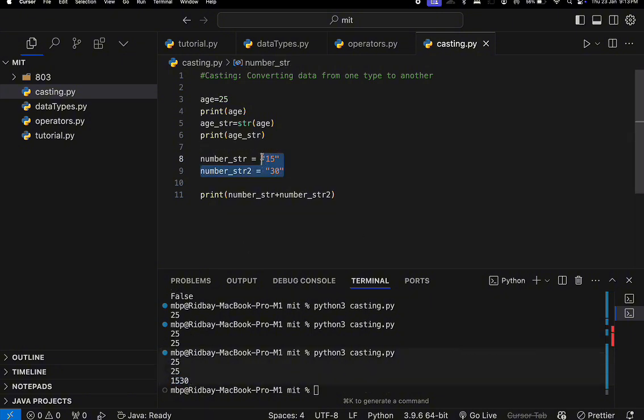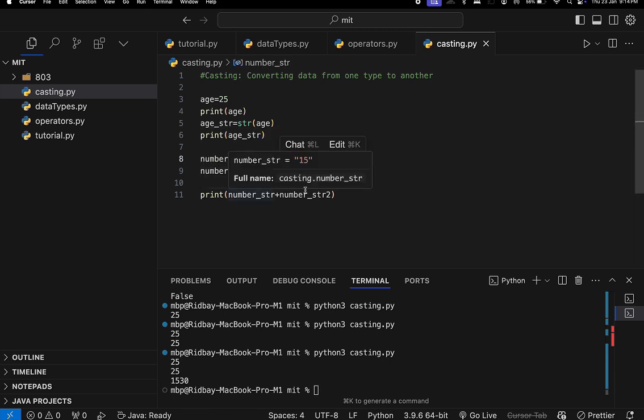So if I want to perform additional operations there, let's say we're talking about money, and Ridwan gave me 15 and Bola gave me 30, and I'm writing a program to know how much I got at the end of the day. I'm expecting 45, and I got 1,530. It doesn't make sense. Imagine you are working in a bank and you write code where Ridwan deposits 15 naira and another 30 naira enters his account, and now he has 1,530. So this is actually a bug.